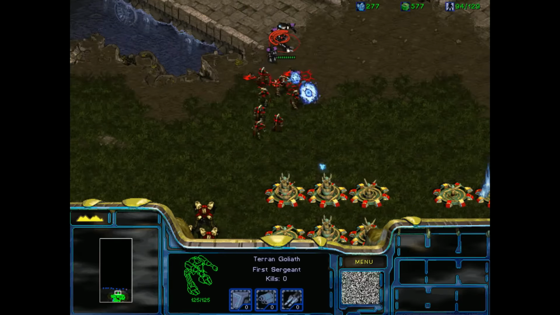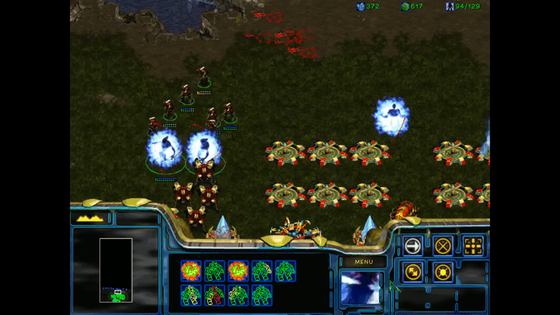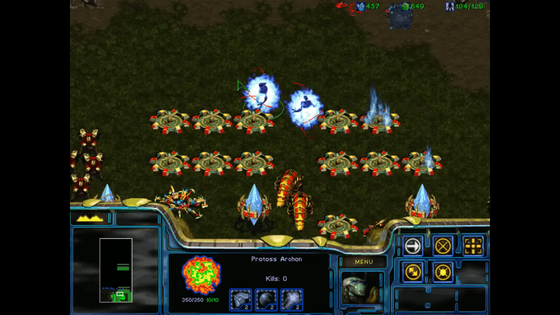Next attack coming in. The enemy is 000. Okay, so I am getting hit by tank blasts across the way. We want these tanks to unseize and come towards me.